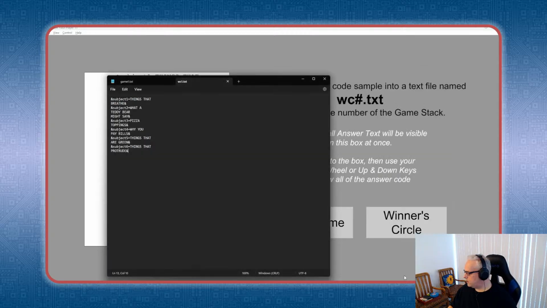In your download file, you'll always receive a Game 0 and a WC 0. That is a sample game. For Pyramid, it is playable with the caveat that I don't give you what the thread of the subjects is in the front game. I can give you the categories and I can give you the 7 answers, but I do not give you what the thread of those is, like what the category means. Pretty easy to divine based on what the category is, and then if you look at the 7 answers, you can kind of figure it out from there. But unfortunately, I do not provide that.